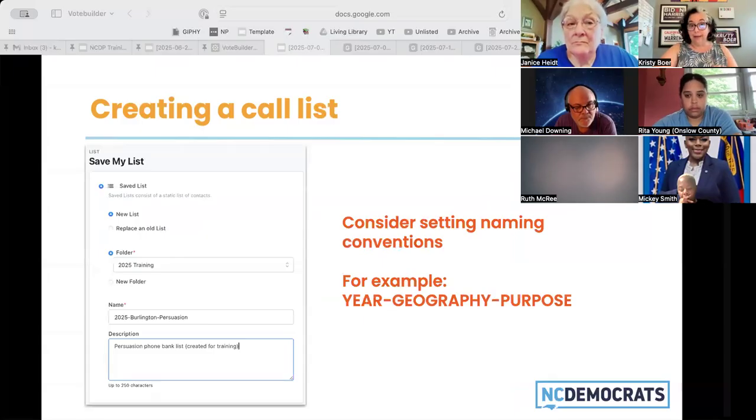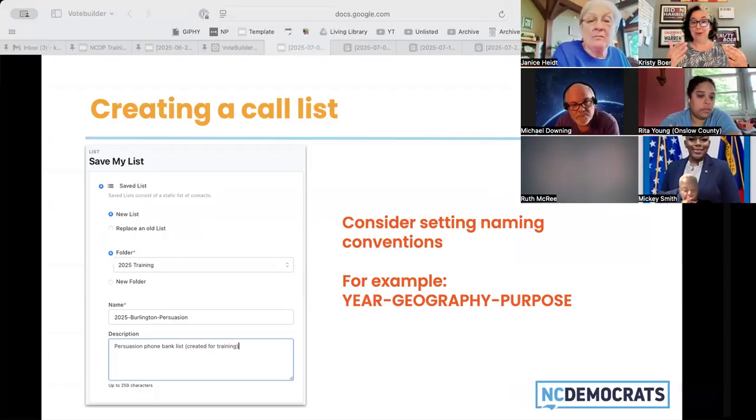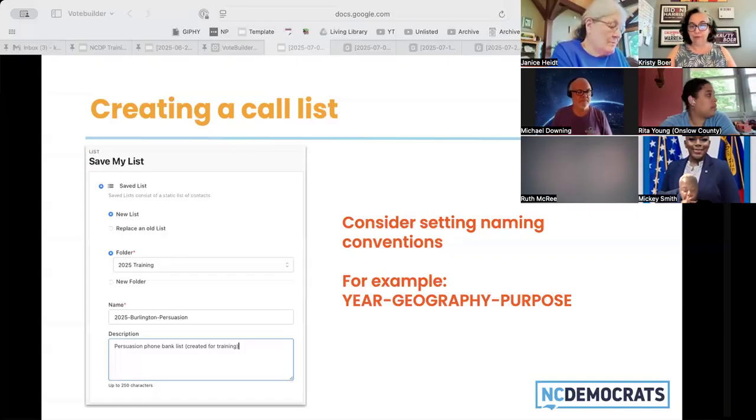I don't care if you save it as a list or a search, but I do recommend that you develop a naming convention. This is a standard way of naming everything in your VoteBuilder so that it makes sense to you a year from now, and to anybody else who's working in your version of VoteBuilder with you now. What I always use is year, geography, purpose.